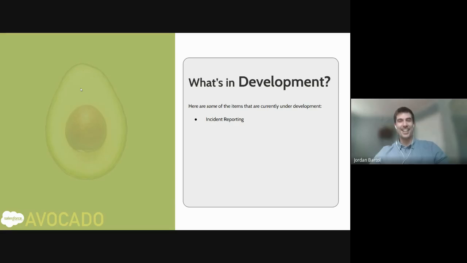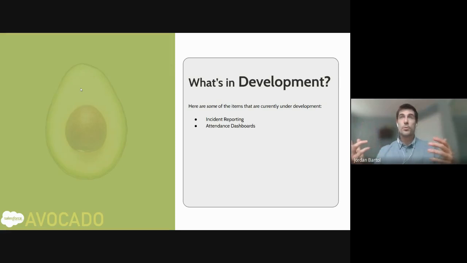So what we're working on is packaging that in a way that makes it easier to not only install for you, but also support and update. And that was the piece that was missing. So we're working very hard on that. We've got a great rollout plan in the works for you, so we can roll out incident reporting to you very, very soon.